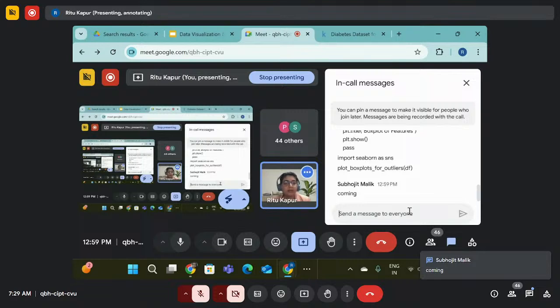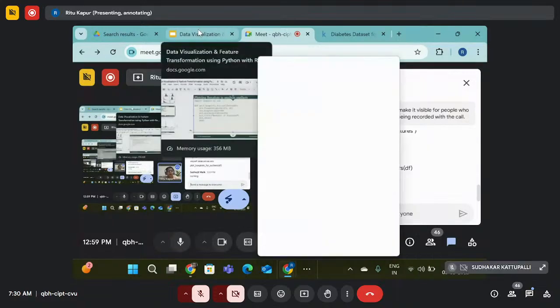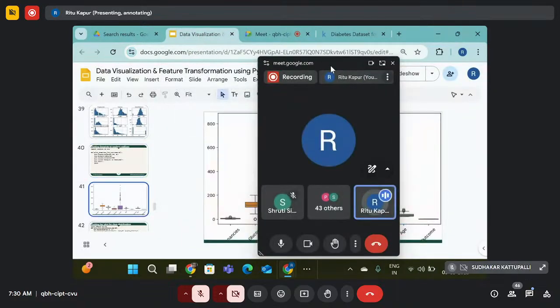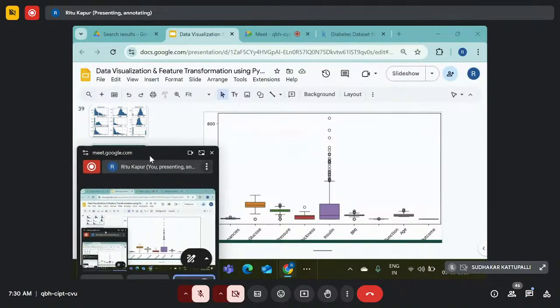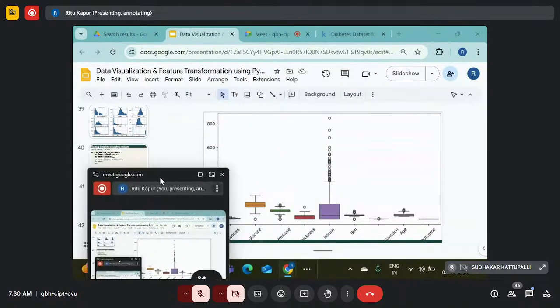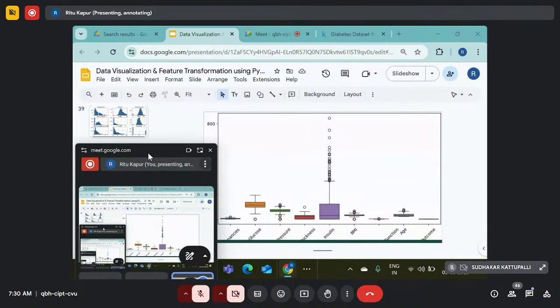Okay, it's coming. So you should see this kind of box plot at the end of the experiment. And what it does is basically it gives you an idea of which of the features has values which are really far away from the other features, because you get to analyze all the features together at one scale, first of all.